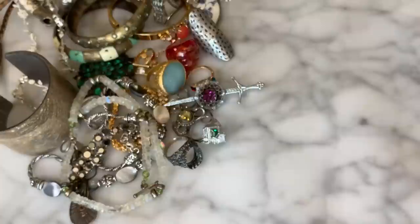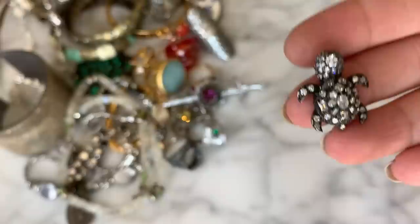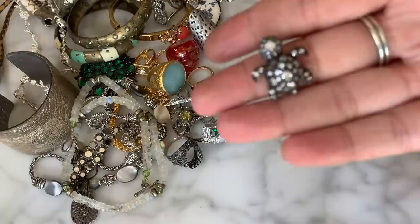This box is really delivering — I am not disappointed at all. That Mignon Faget piece is pretty freaking fabulous. And I see this little guy right here — a little cubic zirconia pave turtle pendant. How cute is he? Checking the back — not seeing a 9ct mark, but he definitely looks like silver. Super super cute, love it. That's a goodie too.